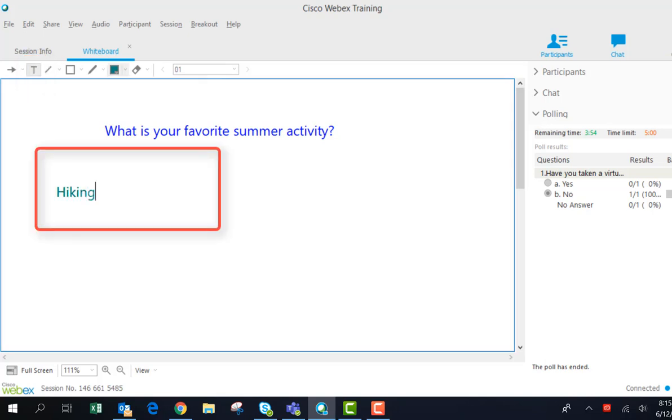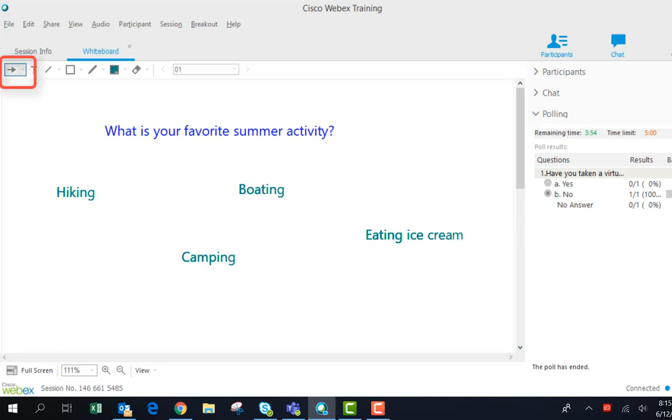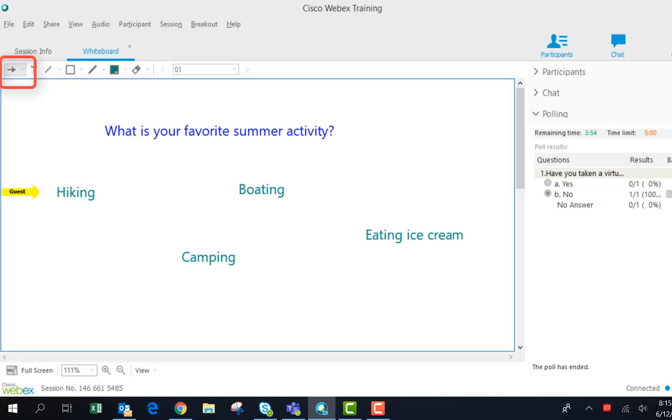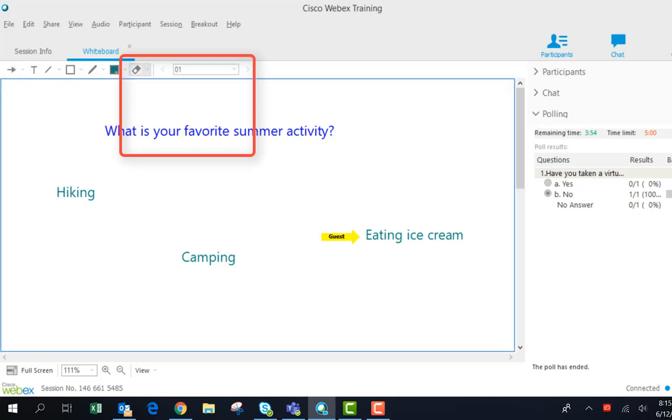So I've typed in some of my favorite summer activities, and we can have everybody working on this at the same time so that we can get a gauge of how everyone's feeling. Let's say you see something that somebody put on there that you want to agree with or emphasize. You can use your little pointer here, which will display the name you've selected, and you can point to somebody else's response. You can also erase responses here, or you can go ahead and do things like clear all your annotations or your pointer. You won't be able to clear other people's.